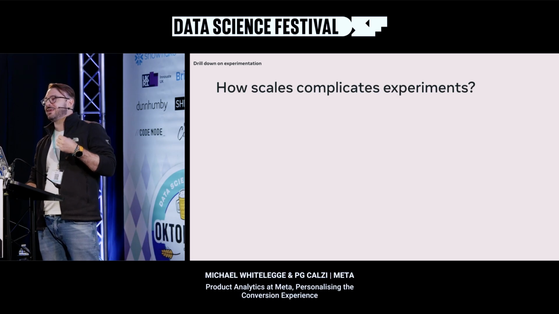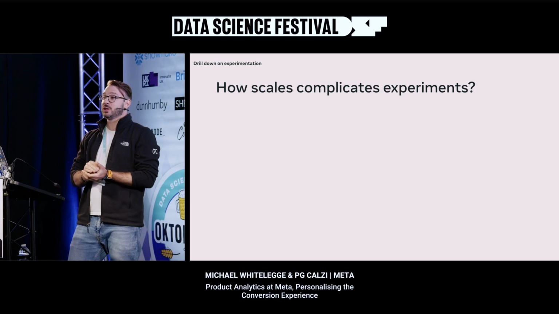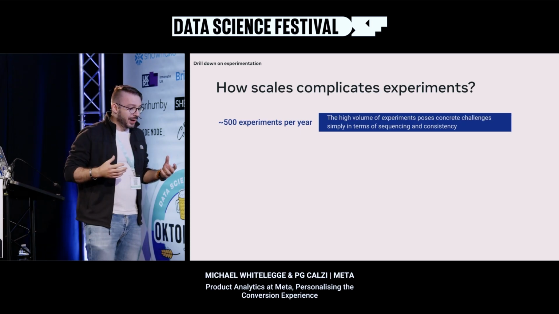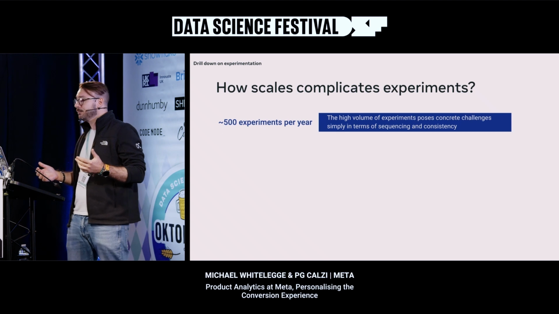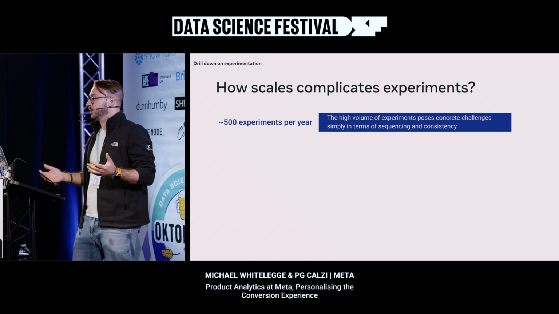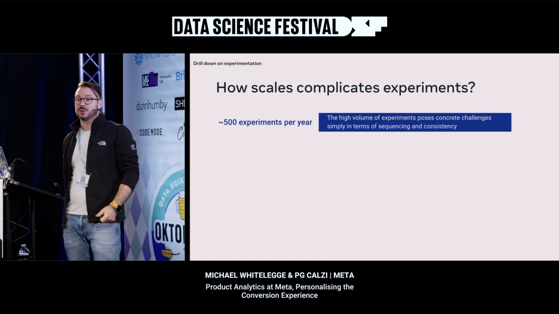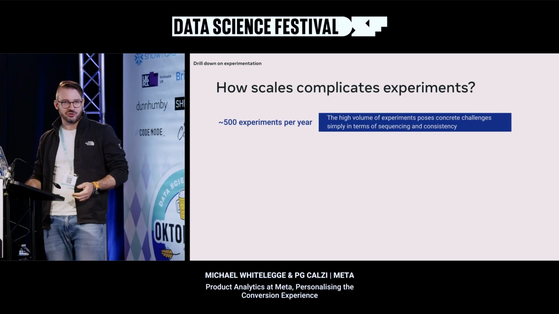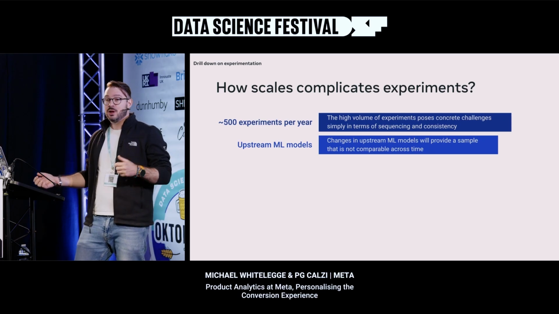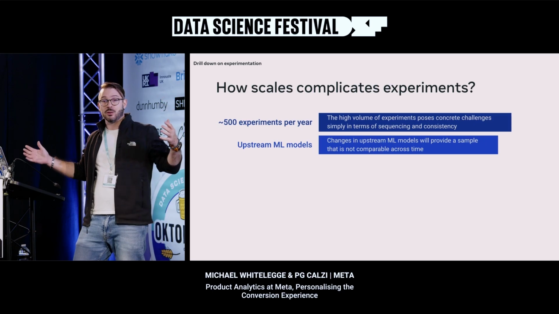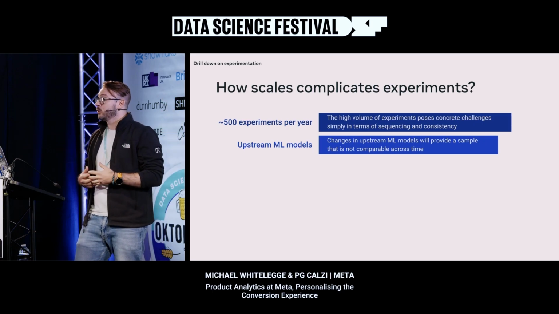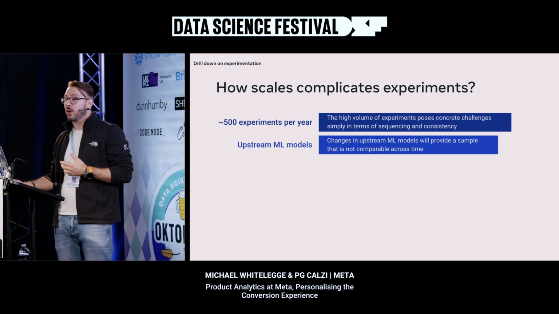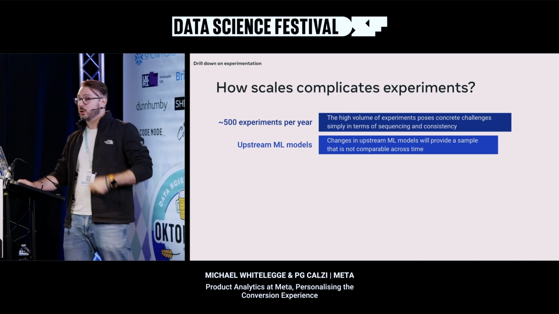But now the point is that scale, just as it is a complication for the data engineering flows and scope, is a complication for data science as well. We, in Shop Ads, run around 500 experiments per year. And this poses a challenge just from a logistics standpoint. You're probably familiar with what the normal runtime of an experiment is. Just getting every team to do it at the right point in time requires a lot of chasing and a lot of coordination. You have upstream ML models. Now, as we were showing you before, there is a whole funnel of ML that gets put in place. But of course, if someone introduces a new feature in your upstream ML model, this will generate a mix shift that you need to account for and deal with.